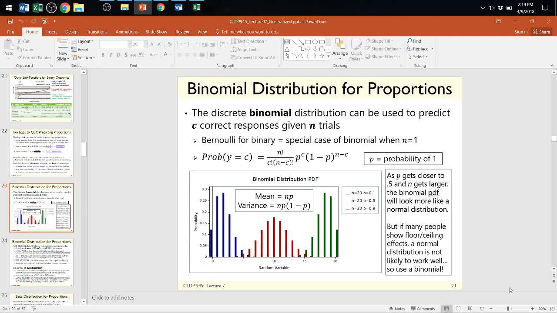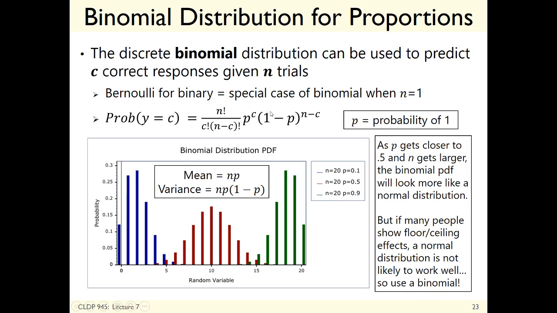So here's a picture. This is a binomial model. It is the same thing as Bernoulli, but just with more than one trial. So what it does is pretend like it's predicting the probability of getting any one trial to have a 1, and then it multiplies that by however many trials you have. So it works really well for percent correct type outcomes, which can be viewed as number correct out of number of possible trials.